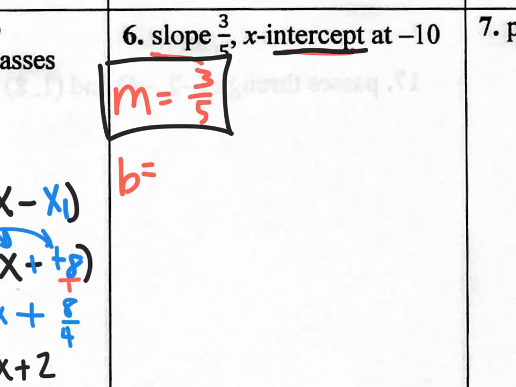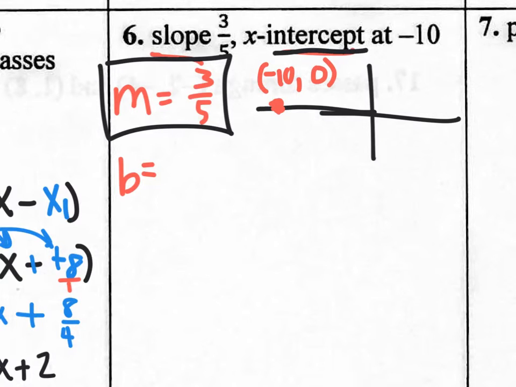What does an x-intercept at -10 mean? It means that if you had an xy coordinate, actually I should have done it this way. X-intercept at -10, that would mean if you're at the origin, you go -1, 2, 3, 4, 5, 6, 7, 8, 9, 10. So it would actually cross somewhere over here, right? The x-intercept. And what would the coordinate of that x-intercept be? -10, comma, 0.